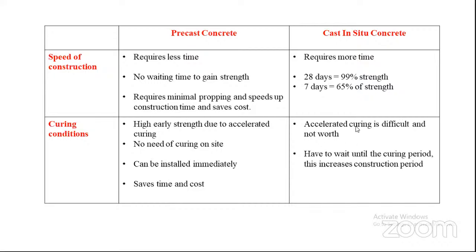But in case of cast in situ, accelerated curing is really difficult and it's not worth it. We have to wait until the curing period, and this increases the construction period also. And we know that in the construction industry, time is directly proportional to cost. Thus, the cost also increases.